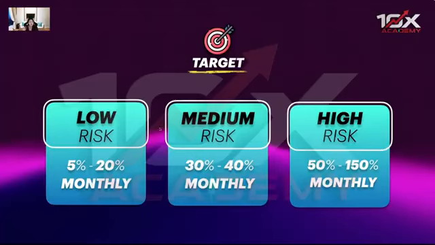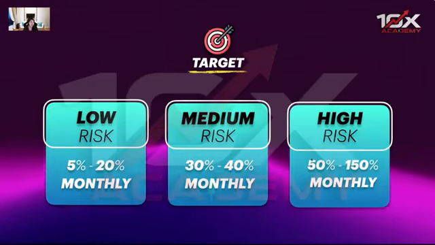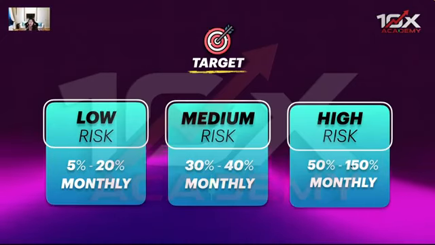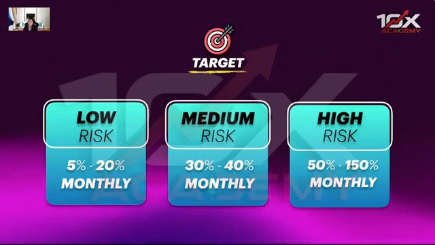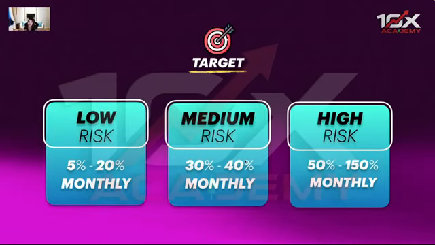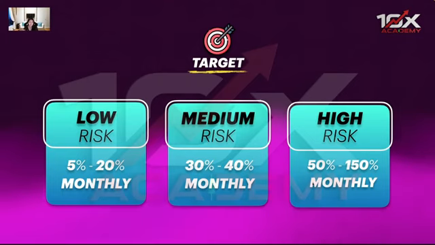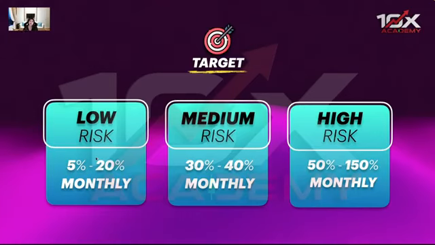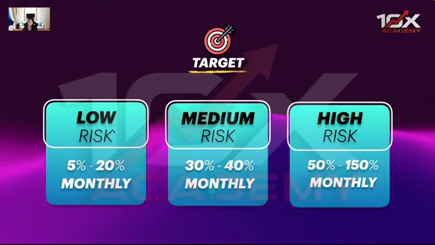So we also have medium risk, which is 30% to 40% monthly, and we also have high risk, 50% to 150%. Once you've completed your beginner journey, after 1 year, or probably after 4 or 5 months, if you want to jump to medium risk, go ahead. Make sure you join my classes. I'll assist you more on the compounding plan and so on for the medium risk and high risk. Make sure you have guidance. But for beginners, for those of you watching my videos on YouTube, start with low risk. It's okay to start with low risk. 10% is good enough, trust me.